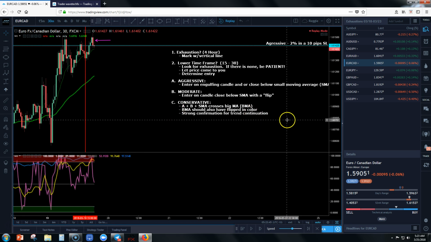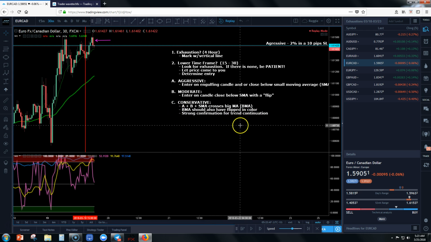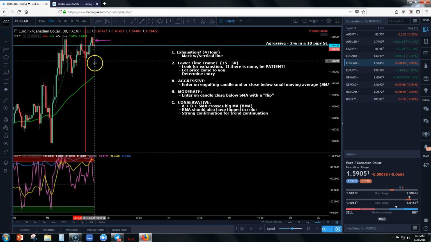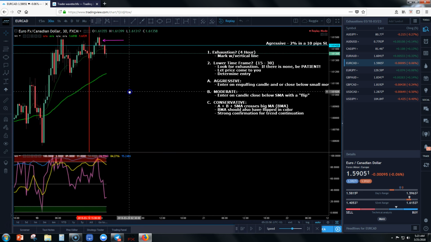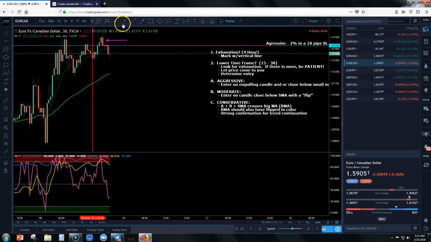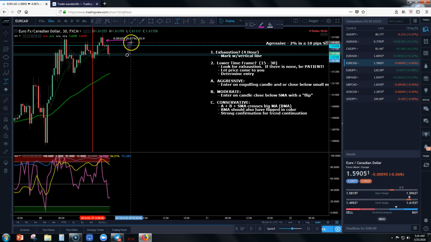Okay, and we want it to be priced to close below that. So we're going to play. Let's see what our price does. There we go. There it is right there. That will be our second entry, and that'll be a moderate. So we can establish a vertical line, horizontal line here, and we can enter right here, and we can adjust price for our stop loss 10 pips above, right? So somewhere around there is going to be our stop loss.